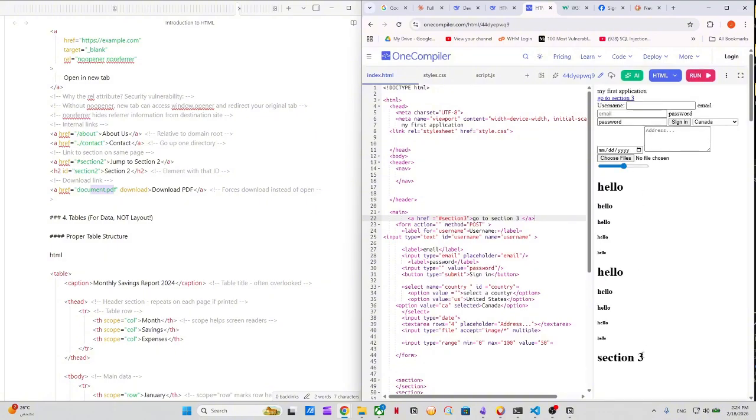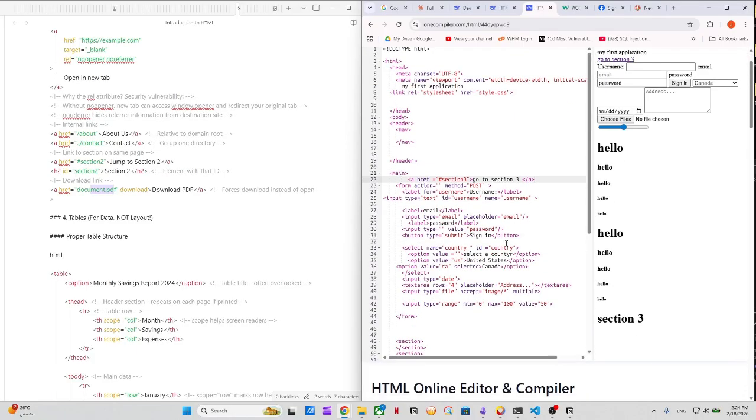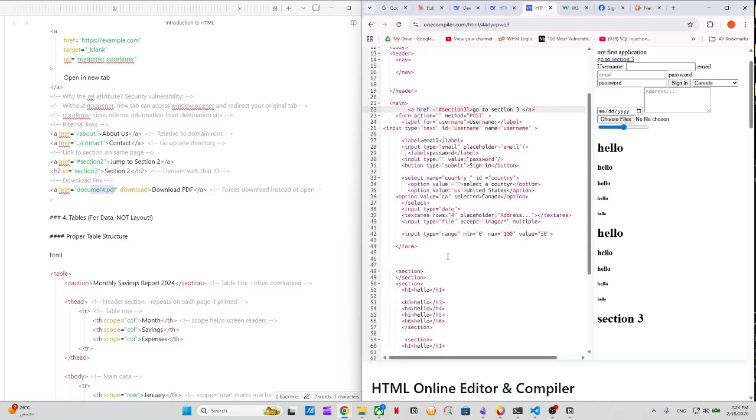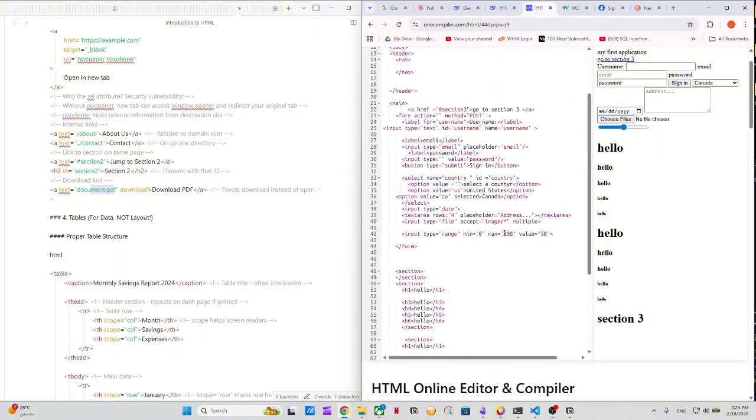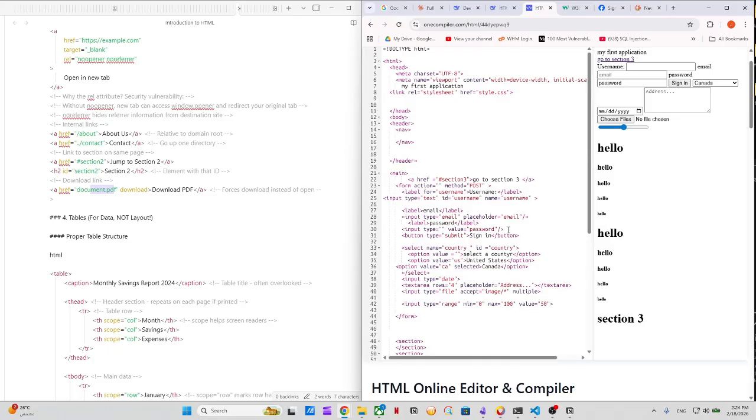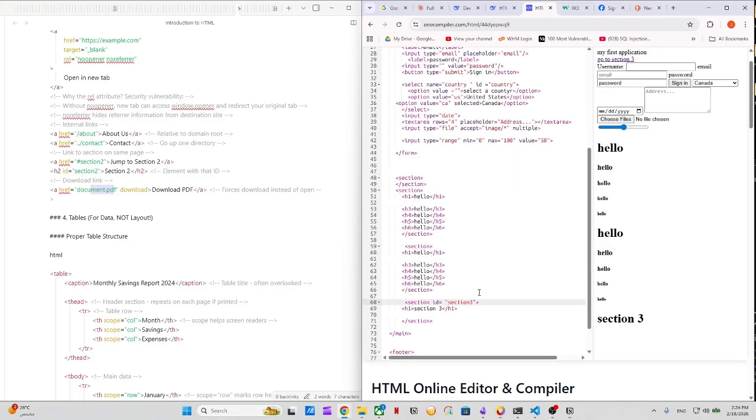I'm supposed to go down here. I can just click this one and it's supposed to take me down. But here it's not working. The reason it's not working is, I defined everything like I should. I mentioned ID here. Section, I think there is a spelling mistake or something. Section 3, no, there is no spelling mistake. Maybe because of this, let's try something.